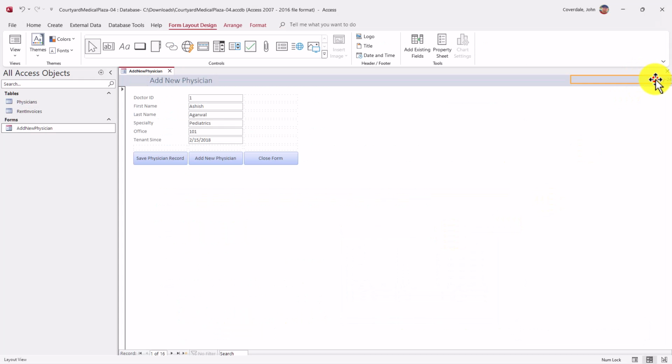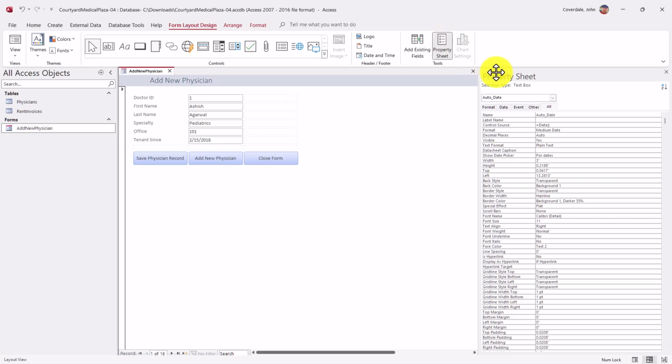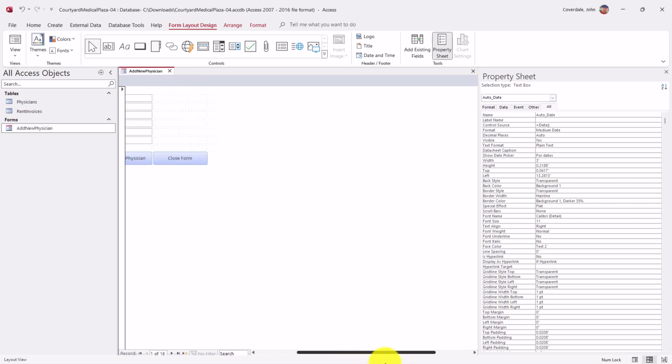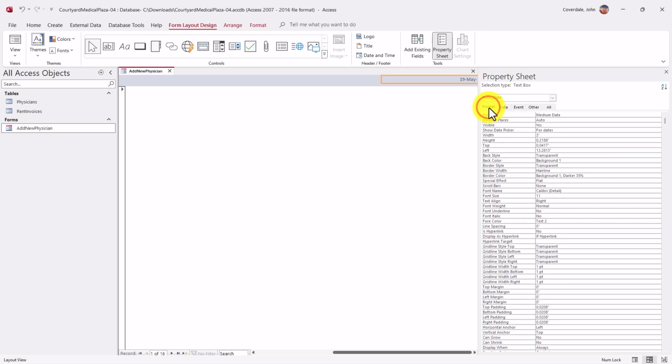Click on that date that we just created, and it has this large box here. Either click on Property Sheet, which you see right here, or hit F4 to open the property sheet. And you may need to slide sideways. With your date selected, we're going to change the width of it to make it more narrow. It's going to be 1.1 for width. I'm going to go to Format to make it easier to find these properties here. Width is now 3 inches.